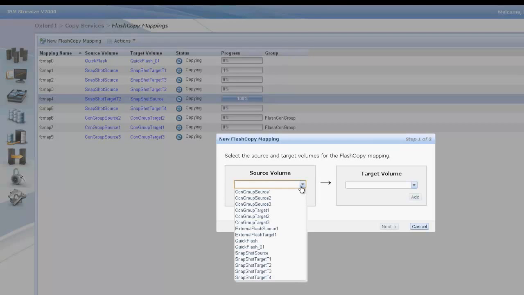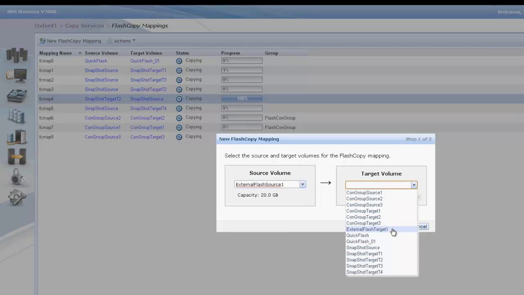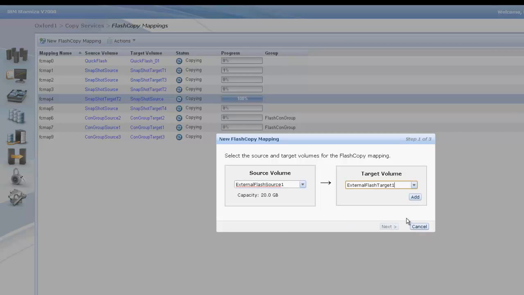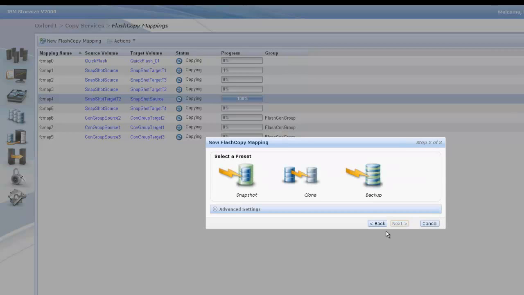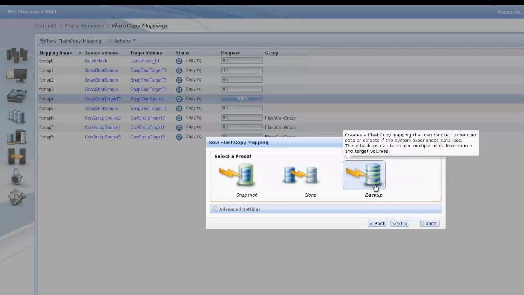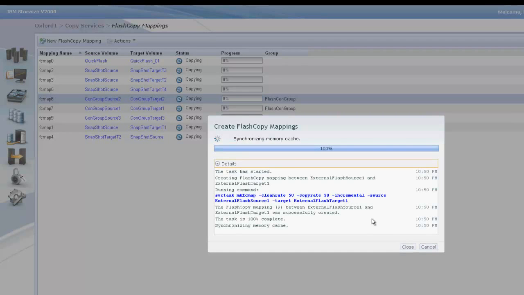The source volume is going to be external FlashCopy source or flash source, and the target is going to be external flash target, which is resident on a DS8700 that is being virtualized through the Storwize V7000. This one we'll create as a backup. Click Next.